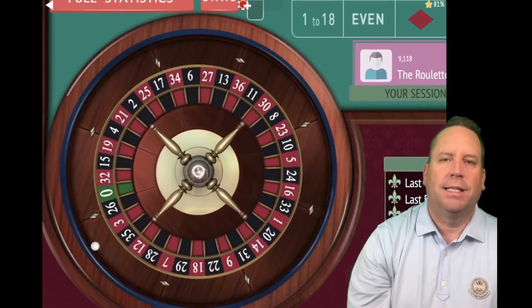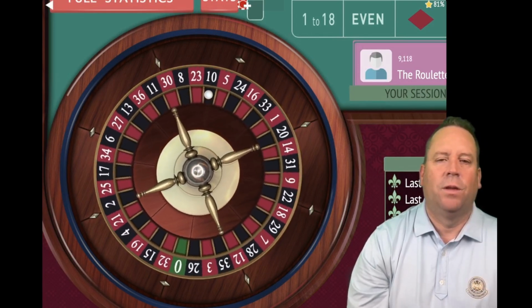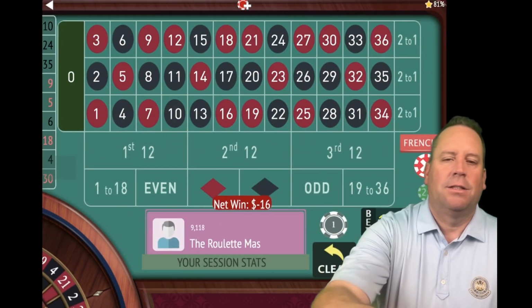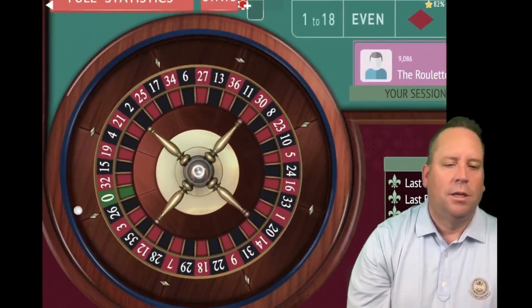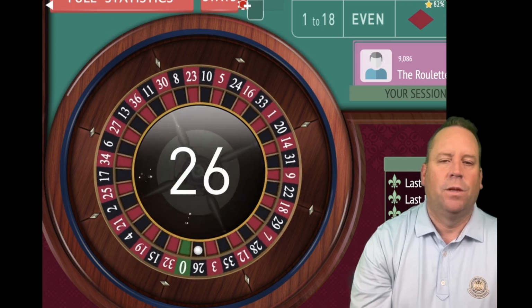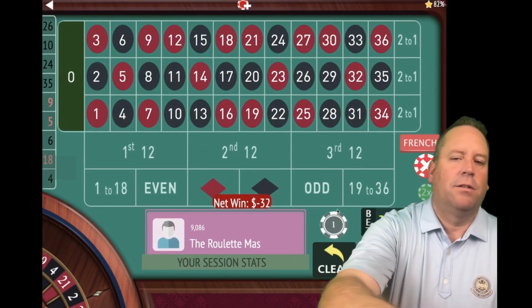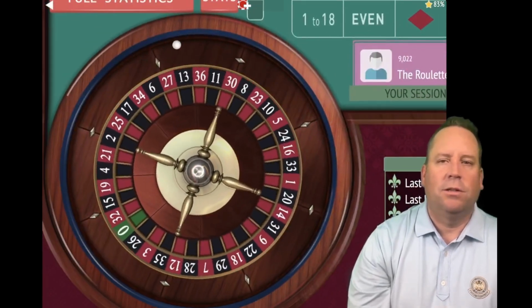All right, we're at 16 now. We were at 8, and let's see what we get at 16. That's a 10 black. That's a loss. Let's go ahead and double from 16 to 32. We're 13 minutes and 20 seconds in out of 15 right now. That's a 26 black. That's another loss, though. Let's go ahead and double. We're at a $64 total bet now.